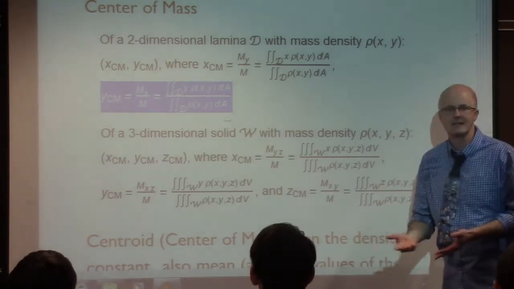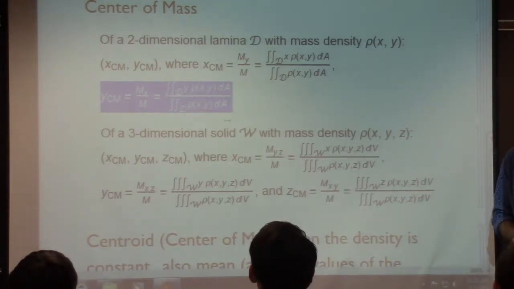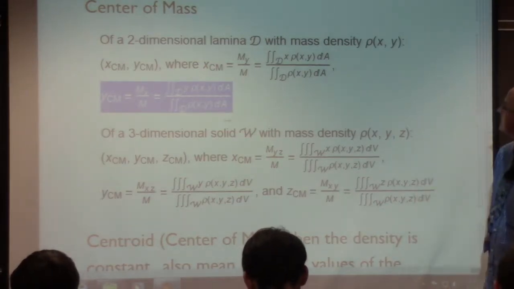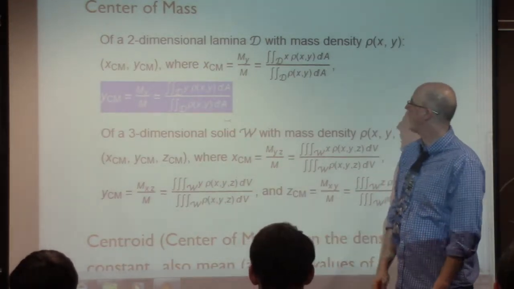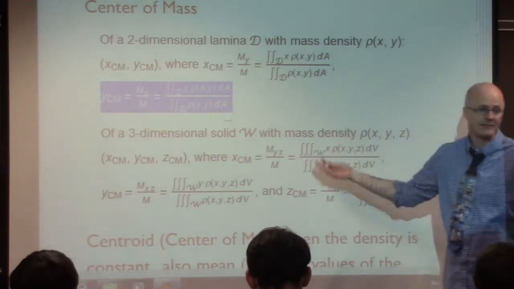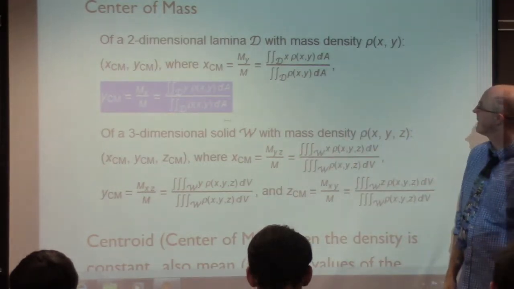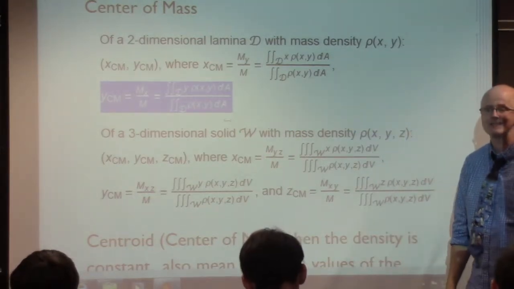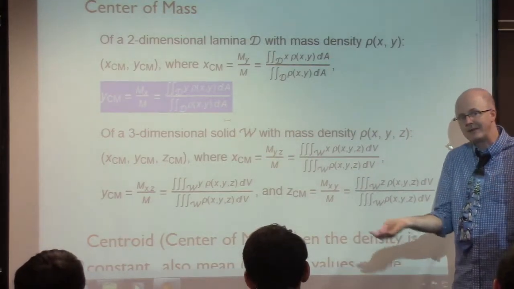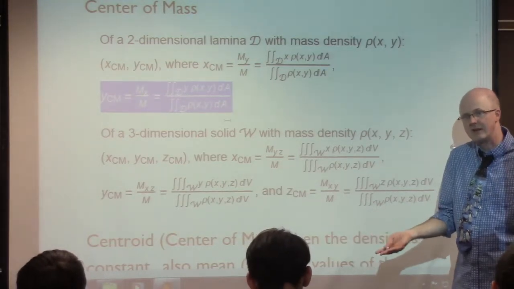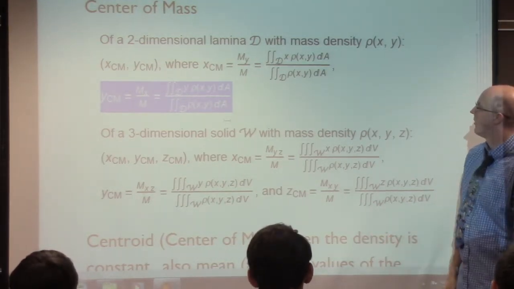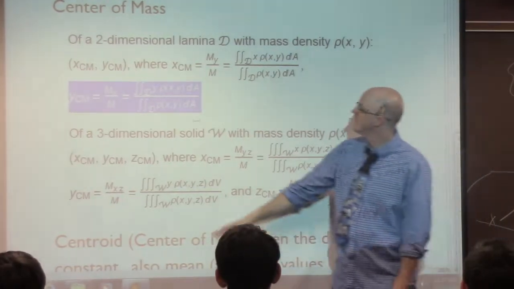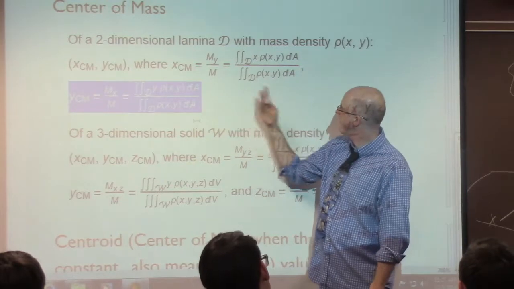So on a test, there are things I could do to make things simpler for you, to make things more doable in a short amount of time. One way is I could make the density constant. That would make the integrals on the bottom easier to calculate. Essentially, you just calculate the density times the area. And maybe I'd make the lamina a disk, area equals pi r squared, or a rectangle, or a triangle for that matter. That's one thing I can do to make the calculation simpler.